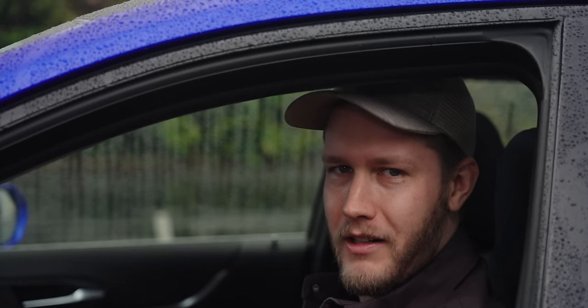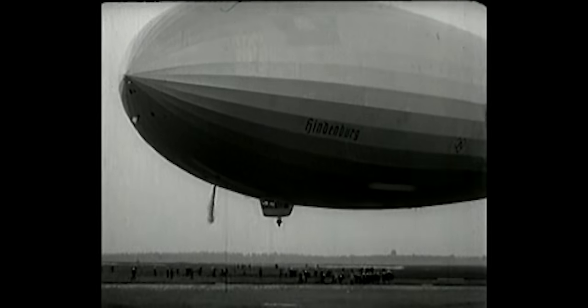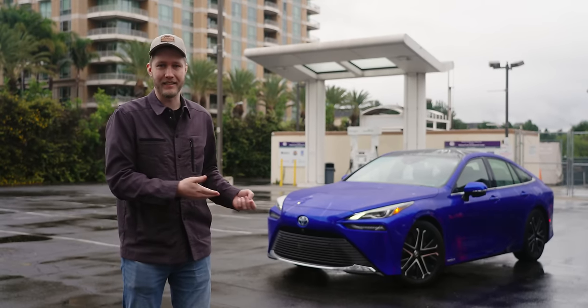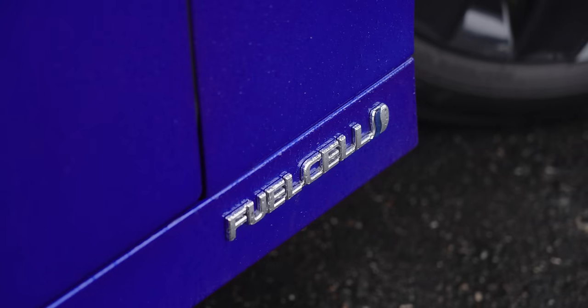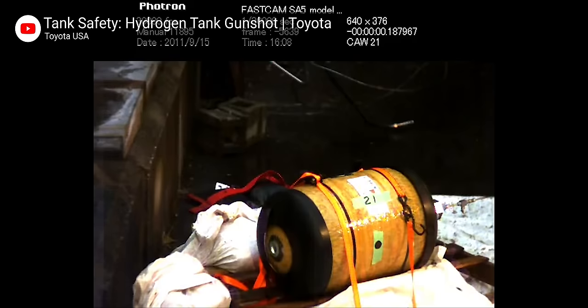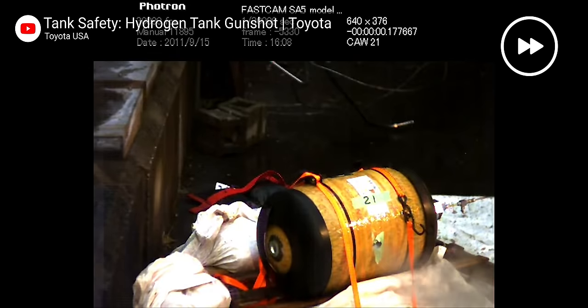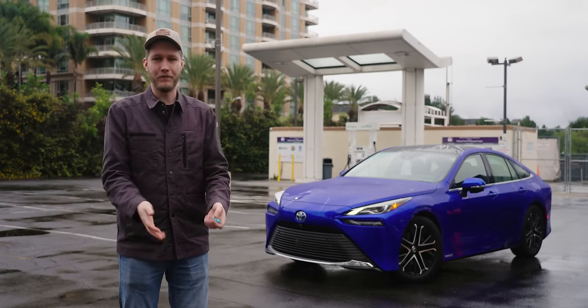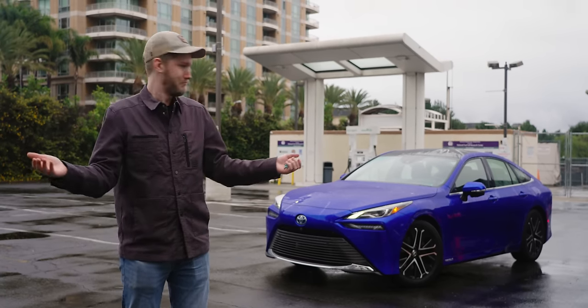Now while I've been filling the Mirai with a highly compressed, highly flammable gas, you've probably been thinking about the other time there was a bunch of hydrogen in one place. Fortunately, the high pressures actually make the whole thing safer. At a normal gas station pump you can just spray gasoline everywhere, but with compressed hydrogen it's really easy to detect a leak by the pressure drop. Also, hydrogen is super light, so if the tank is ruptured, instead of pooling under the car, it quickly depressurizes and all the gas floats away. Toyota even has footage of one of these tanks getting shot — they lit a car on fire and shot the tank — and the footage is really boring: the tank depressurizes so fast the hydrogen doesn't even really have a chance to explode.